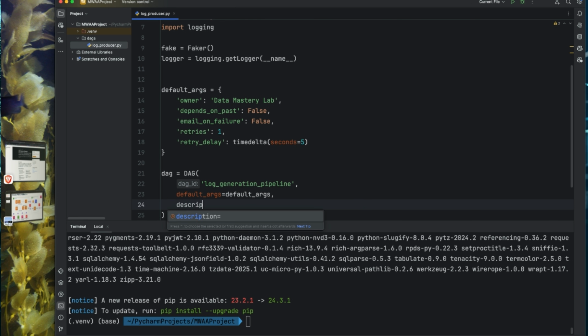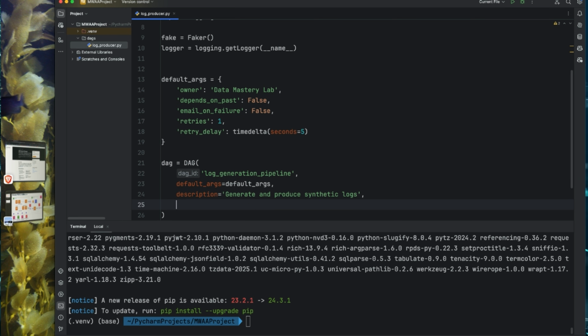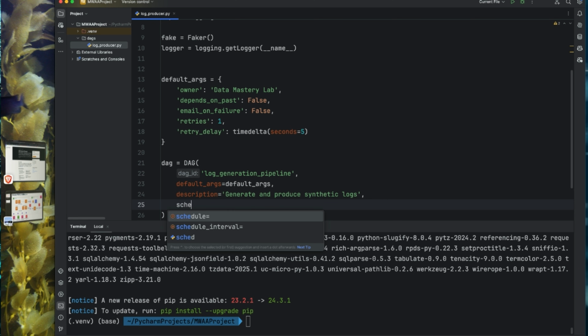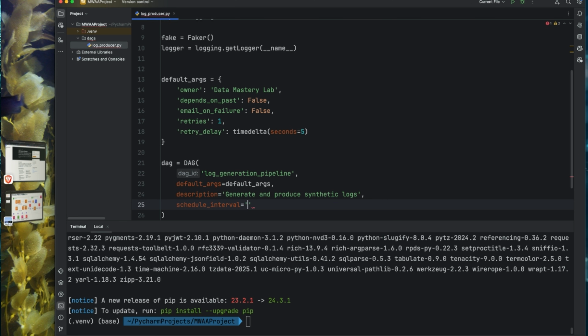Then if you have a description, which is going to be what this particular DAG does, it's to generate and produce synthetic log. Basically, if you want to use the actual log, then you have to give this a producer directly from your website. I'm not going to be exposing my website to this for the sake of security.